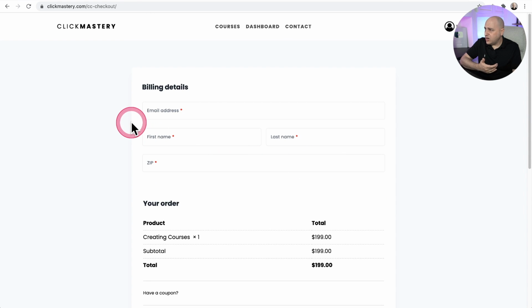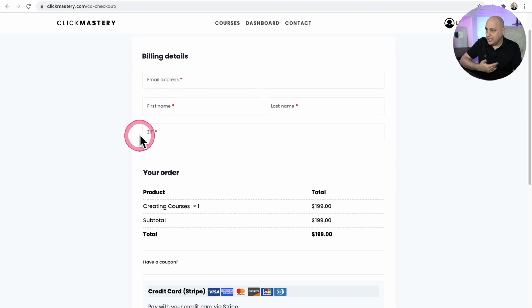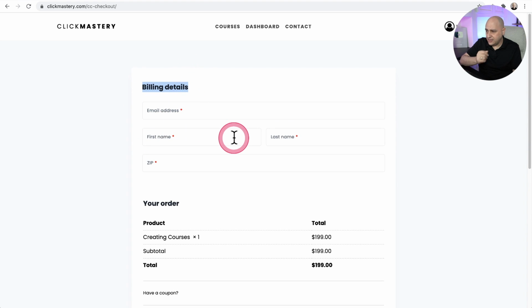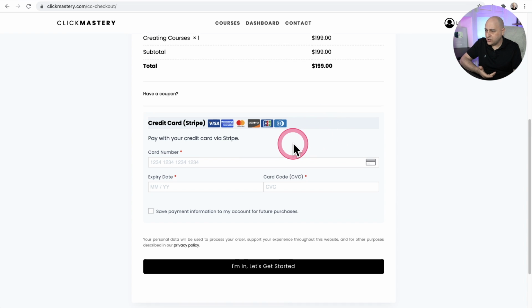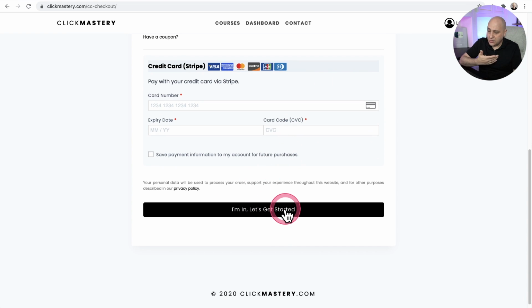It's subtle. So what I did using the Gutenberg block was I just added a little bit of rounded corners right here in the form fields. I have my font in there, which is Poppins. I added a little bit of rounded corners here in the payment area. I changed this background color to match the cool feel, not cool as in it's cool, but cool as in the color, the cool looking color, to match that as well. And then I changed the color of the button here, and I put in some custom text here as well.